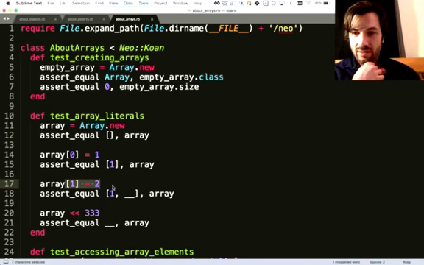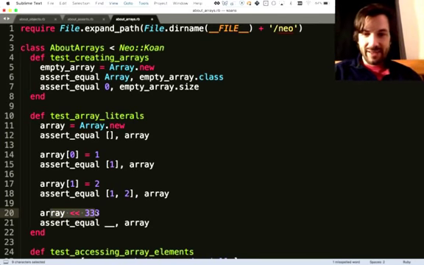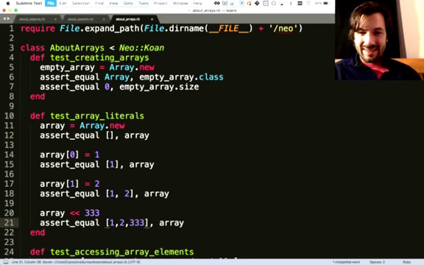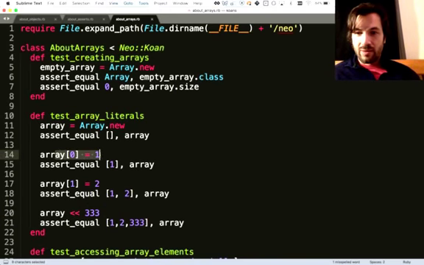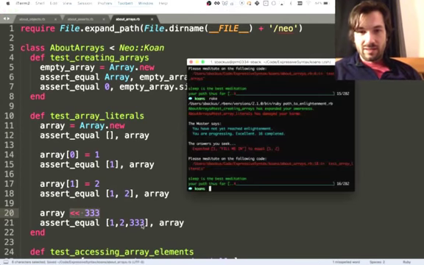We can add another element here in the second slot at position 1. So this will be 2. You can also add things to the array using this double arrow operator. So just stick something at the end. So right now our array should look like 1, 2, 3. So it has 3 values in our list. The first one is 1, the second one is 2, and the third one is 3. The reason is because we added 1 at the 0th position, 2 at the first position, and 3 at the next one. So let's see if that works. Rake on line 27. Yeah, okay.